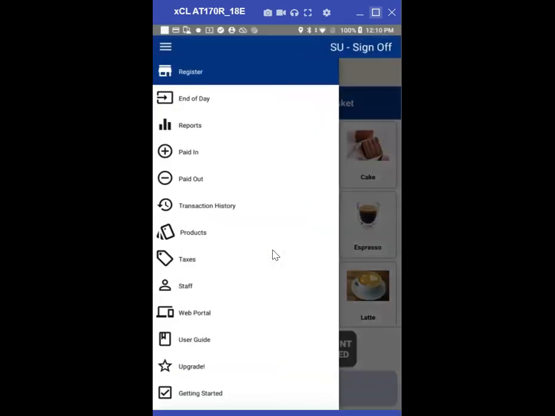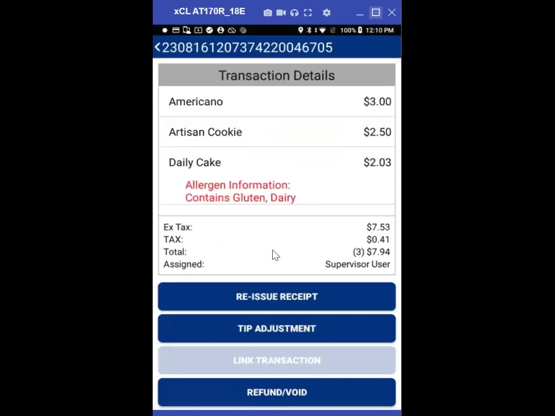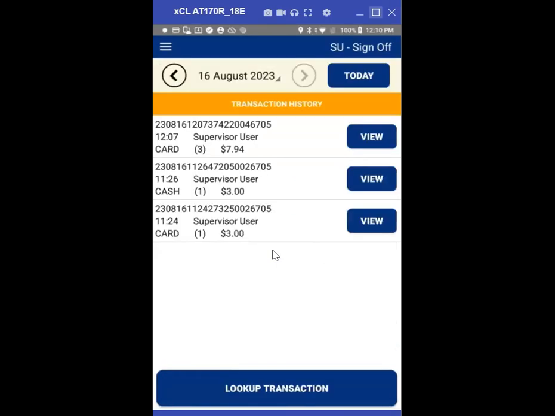And then as far as transaction history, going back to data, all the information based on what the merchant is doing can be easily accessed here from a reporting perspective. You can do refunds remotely as well. So if someone comes in and they're unhappy or they want to return something, this can be done directly on the terminal through the refund and void function. And those transactions can be accessed directly through this interface as well. But you also have the option to access the transactions through the web portal interface.